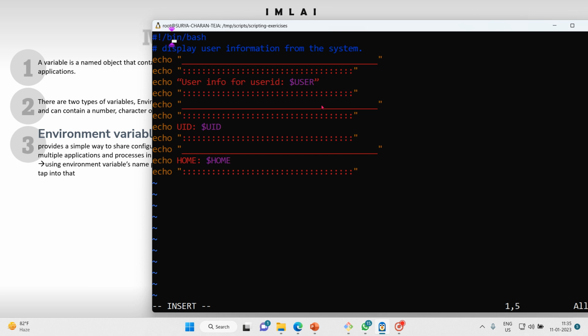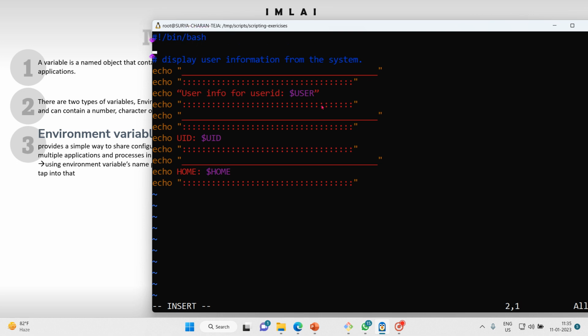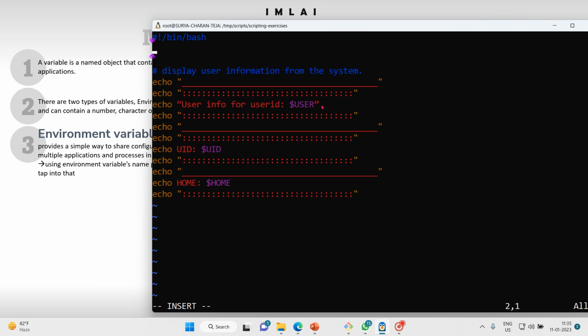First, it's very important for us, the shebang, then the shell that you want the following commands to be executed with. So that part is done. After that, a comment: display user information from the system. That's what I want, because here I want to use only environment variables. As you know, I like decoration, so it begins with a decoration, and then we have echo user info for user id.